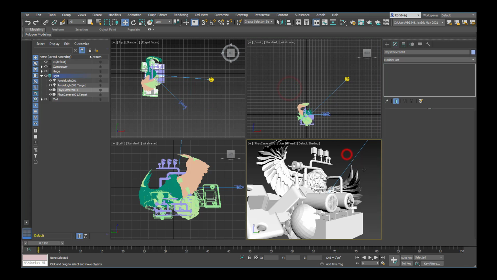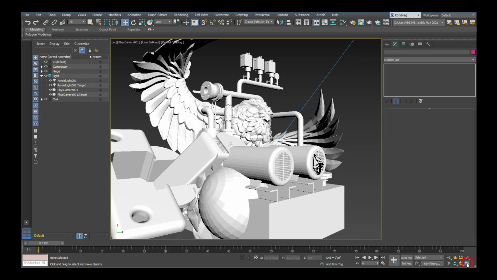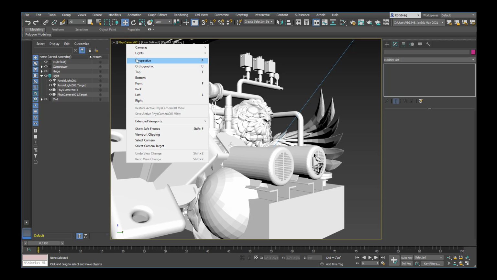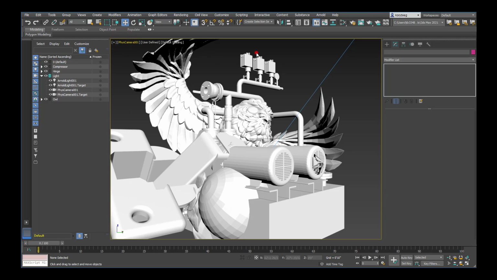Okay, so the next thing we want to do is I'm going to go ahead and maximize my camera viewport there. And by the way, once you're in a camera, you can't really move or orbit the same way you would in perspective view because it's locked into that camera view. So if you want to move around again, just change it back to perspective view. But once you're in a camera view, only move the camera to change the view from the camera.